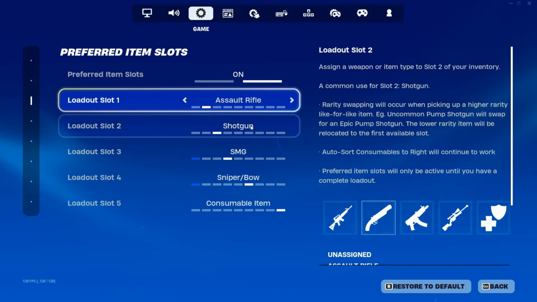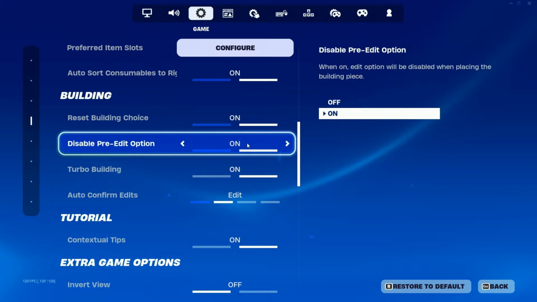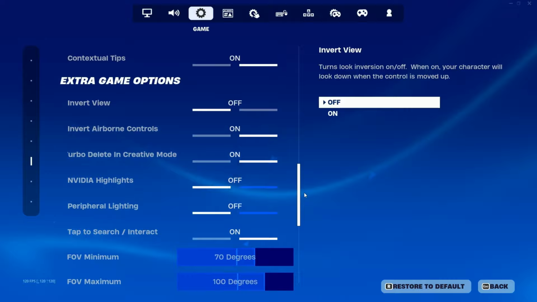Then we got the building settings: reset building choice on, disable pre-edits I have on. If you're playing competitive duos, I would definitely have this off, as one player can have a pre-edit while the other one sprays. You guys can just jump in boxes and key like that. But I noticed that sometimes I mess up my builds and it kind of screws me up a little bit. Turbo building, obviously have on, and auto confirm edits, I have this on. Contextual tips on, and then you guys can just copy my settings if you want for this.